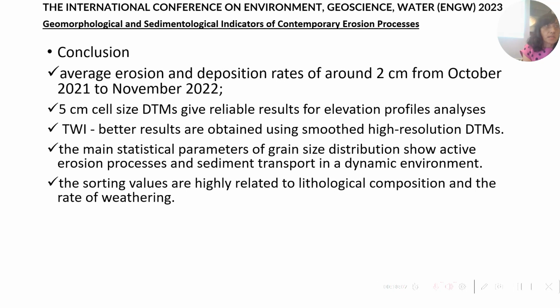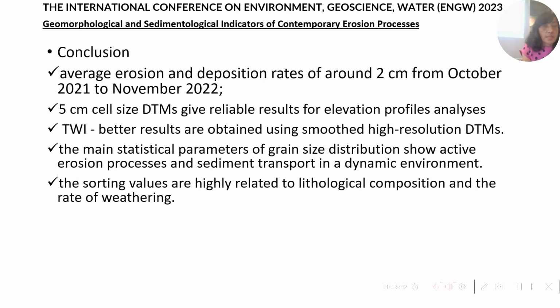All these parameters, I can say, are strongly related to the resolution of the model, and in this relation, future research has to be done in this direction and to test other areas to evaluate the applicability of the methodology and transferability of the results to different landscapes with different environmental conditions.